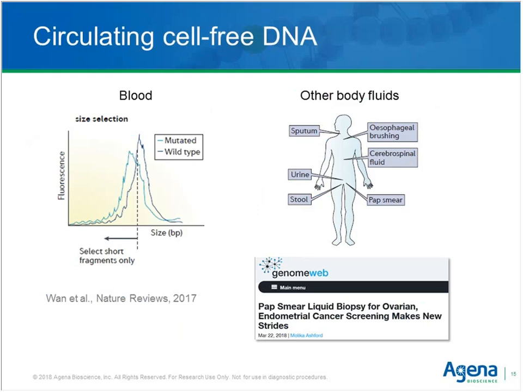So usually when talking about cell-free DNA, we think about blood being the basis. And as you can see on the left-hand picture, the fragments of cfDNA are short, and we will cover the size of these fragments a little later in greater detail. However, blood is not the only possible source. You could think about sputum, urine, or maybe pap smear, as you can see in the screenshot below, which can be used as a source for liquid biopsy. For urine, for instance, if you think about bladder carcinoma, that could make a lot of sense.